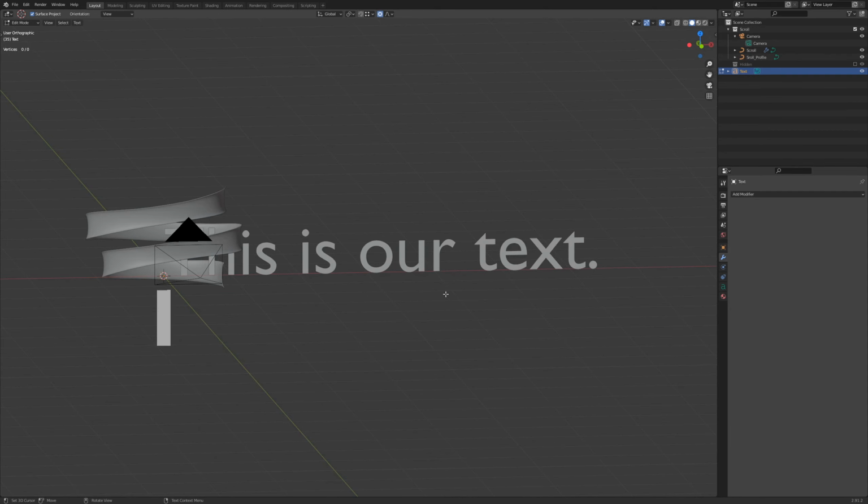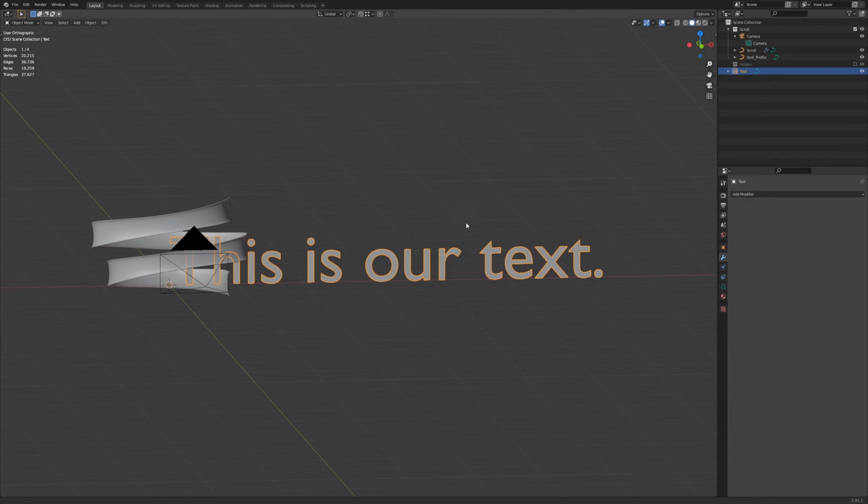Hitting Enter will return to the next line. I actually did not want to do that, so I hit Backspace, and it goes right back like a text editor. Hitting Tab will bring you out.